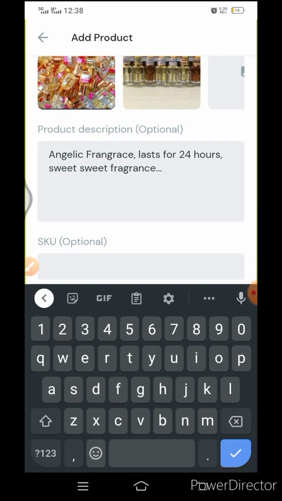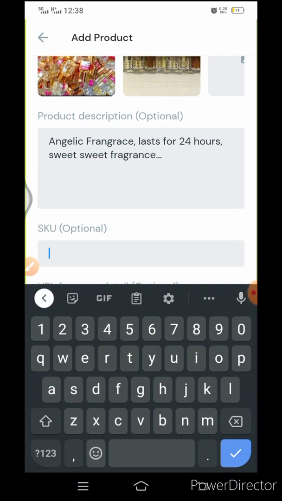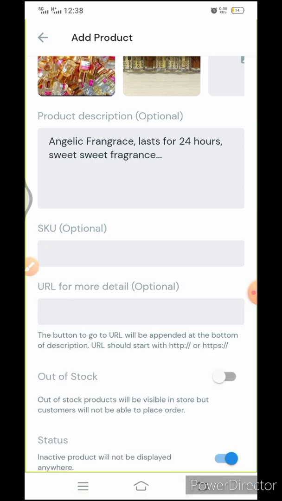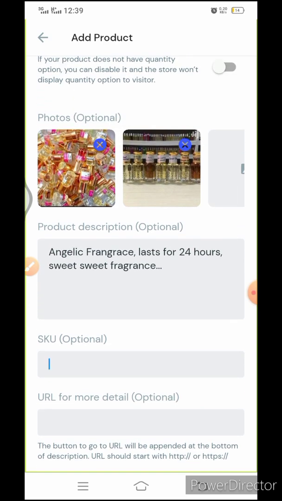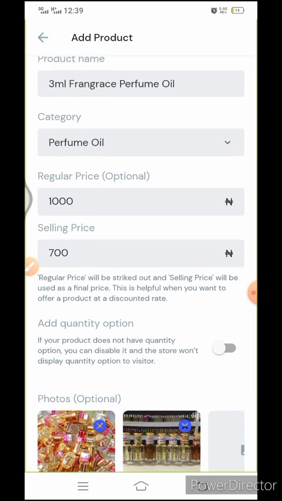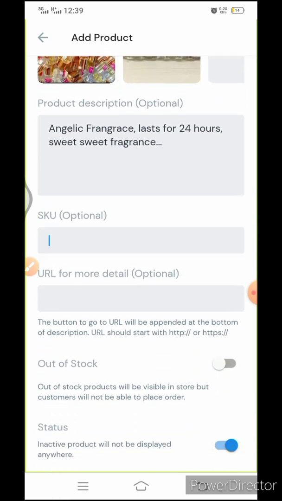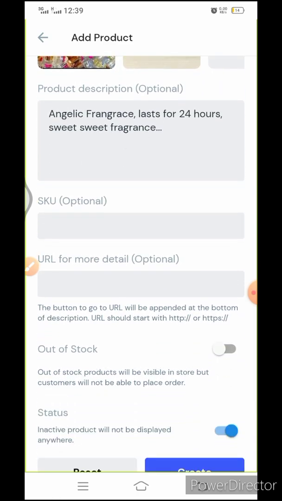Then your SKU. SKU means stock keeping unit. Now let me break it down. It means the variations of products that you have. If I'm saying, okay, I have 3 ml of fragrance perfume oil, what are the variations that I have in my shop?